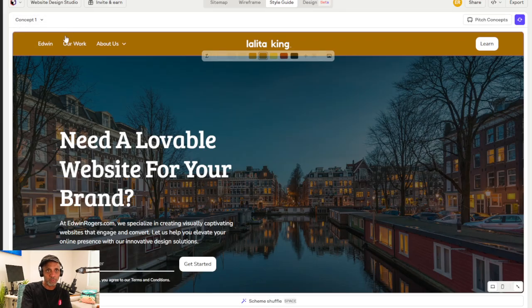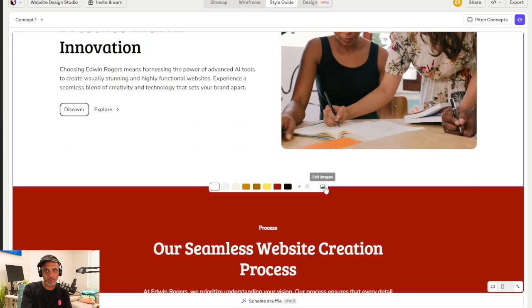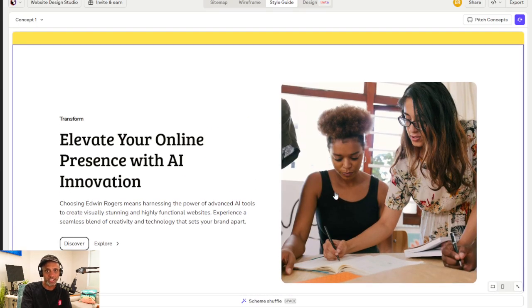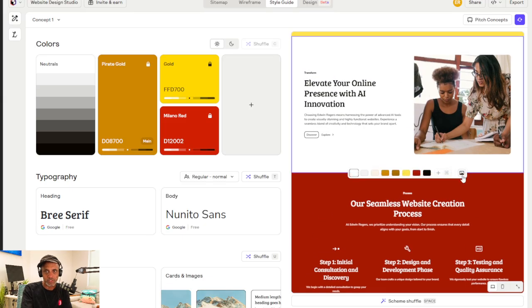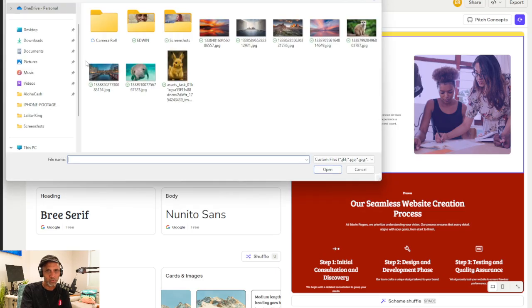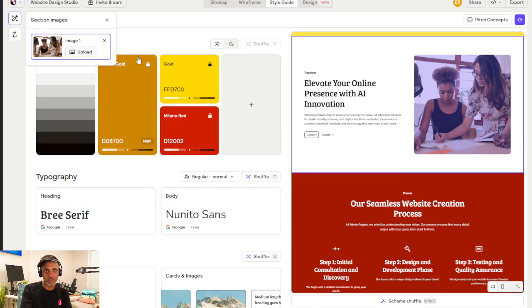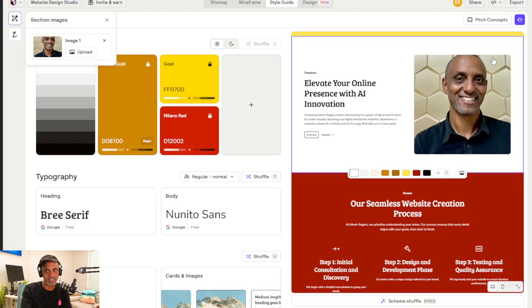In this case, I've only changed a couple of the images. Let me change some more. I'm just using random images. Oops, you can't change if you're in full screen mode. So let me change this image right here. Swap this one out with, it might work better. Probably my head will be cut off. See, a little bit cut off, but it's fine.